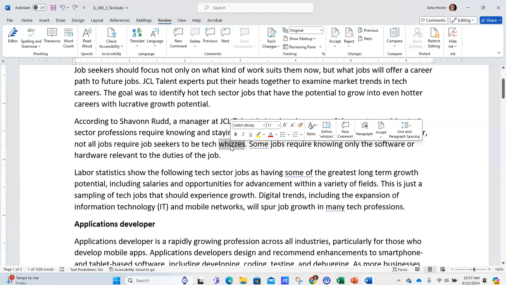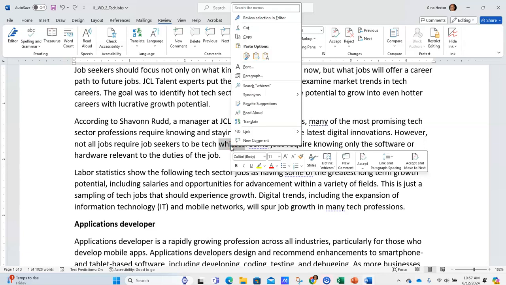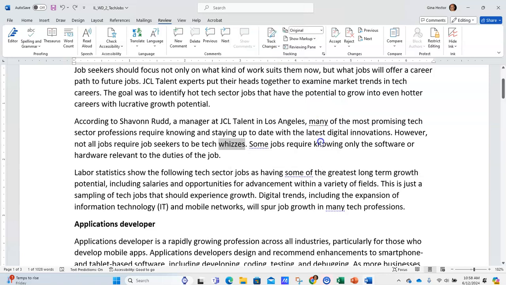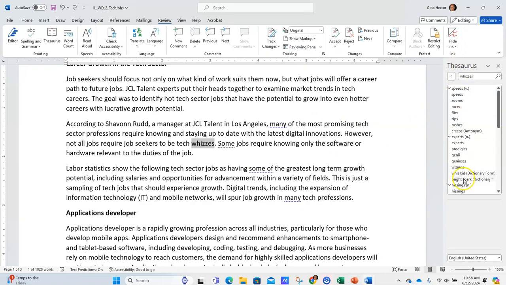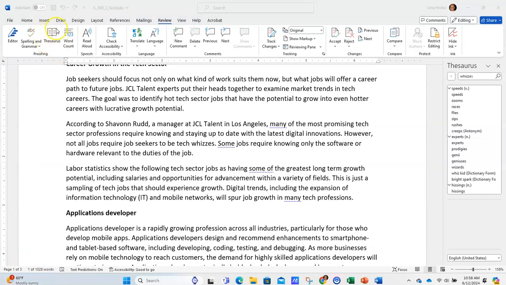And then I can right click on that word, and then I can go to synonyms, and it's giving me some suggested synonyms here. And so if I wanted to change it to experts, I could just click it here. Now, whoops, right here. If I click on thesaurus, it'll actually open up that panel. So this is part of that research tool, which I could have found also on the review ribbon right here in the proofing group.